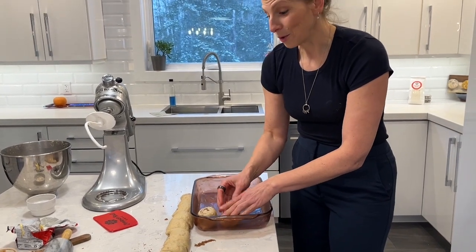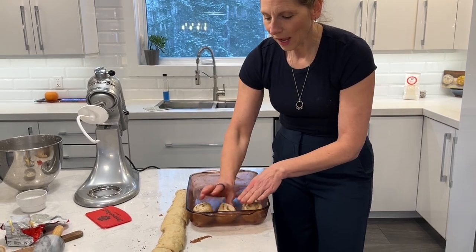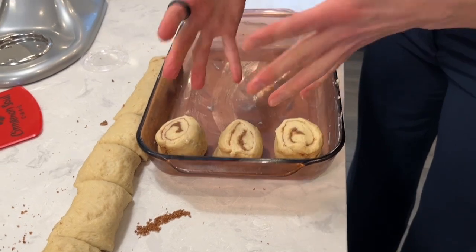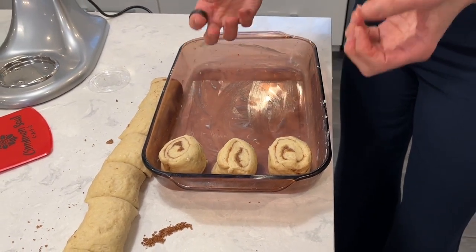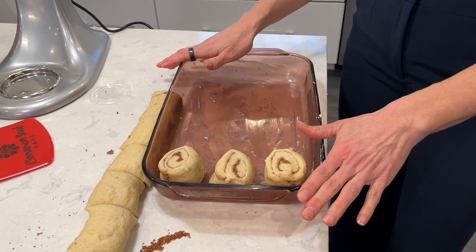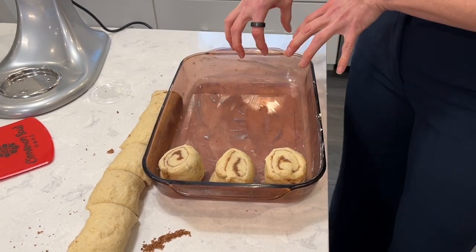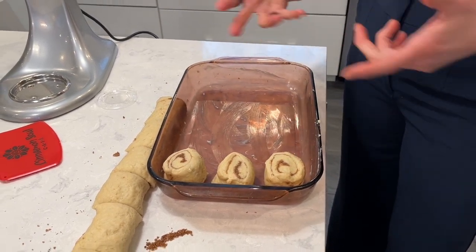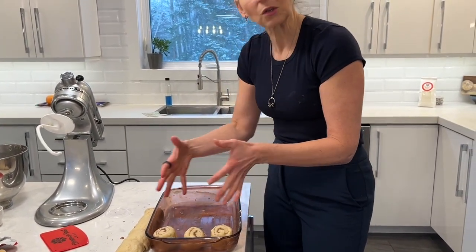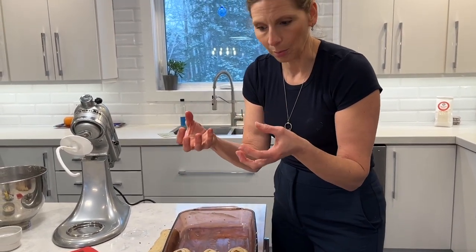You want them to be a little bit closer together, because when they are closer together, they don't have anywhere to go but up, which makes them really puffy and gives that pillowy cinnamon bun texture you're going for. This is a 9x13 pan, and I would do it 3x4, so you get all 12 in there. If you are only cooking 3, for example, you would just do this. You wouldn't put them further apart. You always want them closer together so that they will rise up.